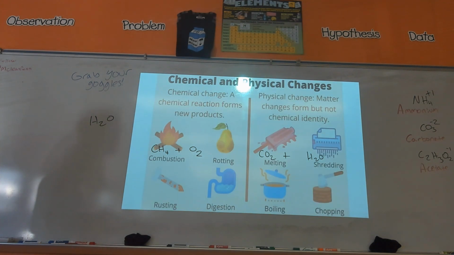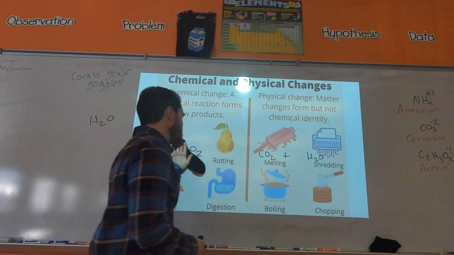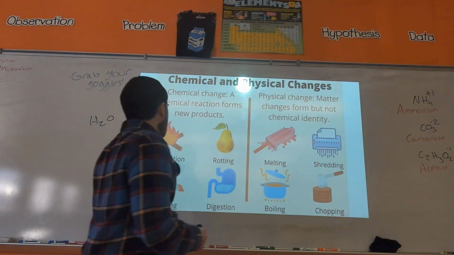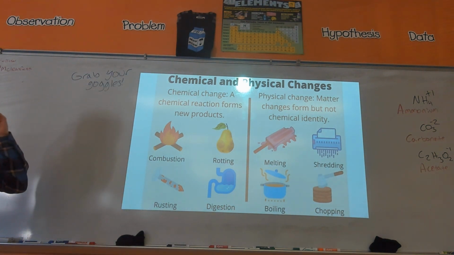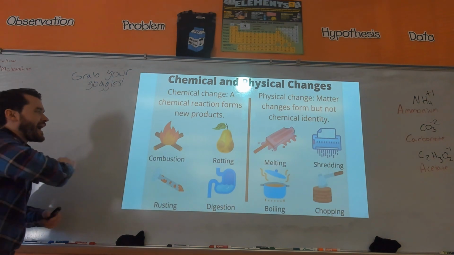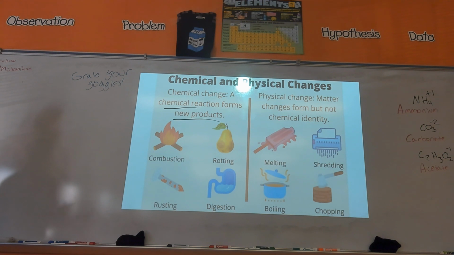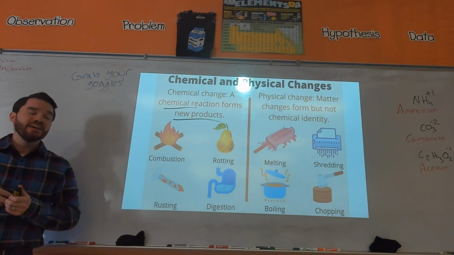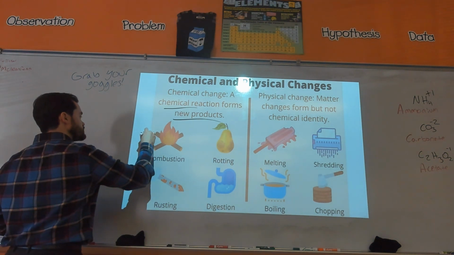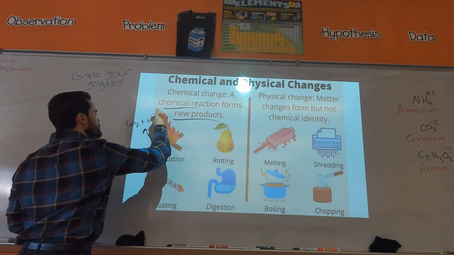Okay, cool. All right, so this is a good slide summarizing a chemical change versus a physical change. And it's the same thing we've been talking about. A chemical change has occurred when you actually get a chemical reaction happening and you get the formation of new products. So when you combust something, like what I showed you on that last slide, combustion will always produce, no matter the fuel source, carbon dioxide plus water.